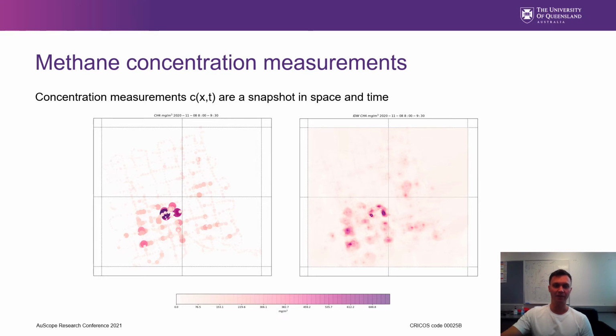On the left hand side you can see the actual measurements. You can see that the drone is flying on a more or less regular grid over the target area, and at certain locations and at certain times it measures the methane concentrations. So that means that all the observations represent only a snapshot in space and time. On the right hand side here we just did some straightforward inverse distance weighting to get a nice spatial interpolation of the methane concentrations. However, in order to come up with the actual emissions, we need the underlying flux.